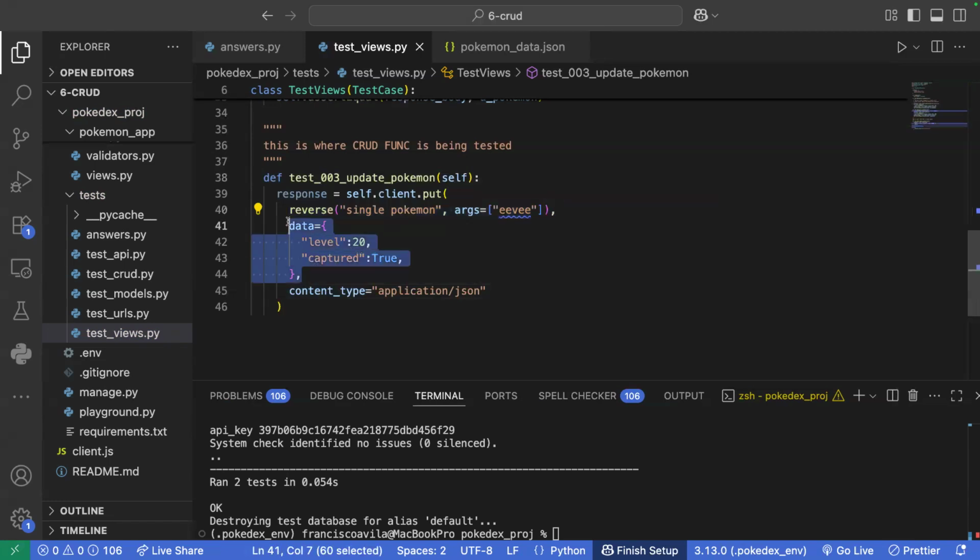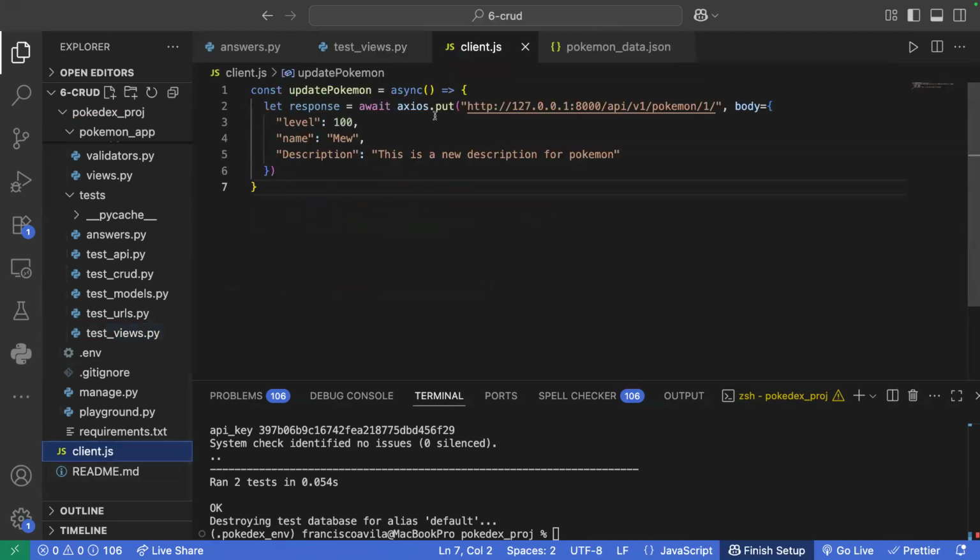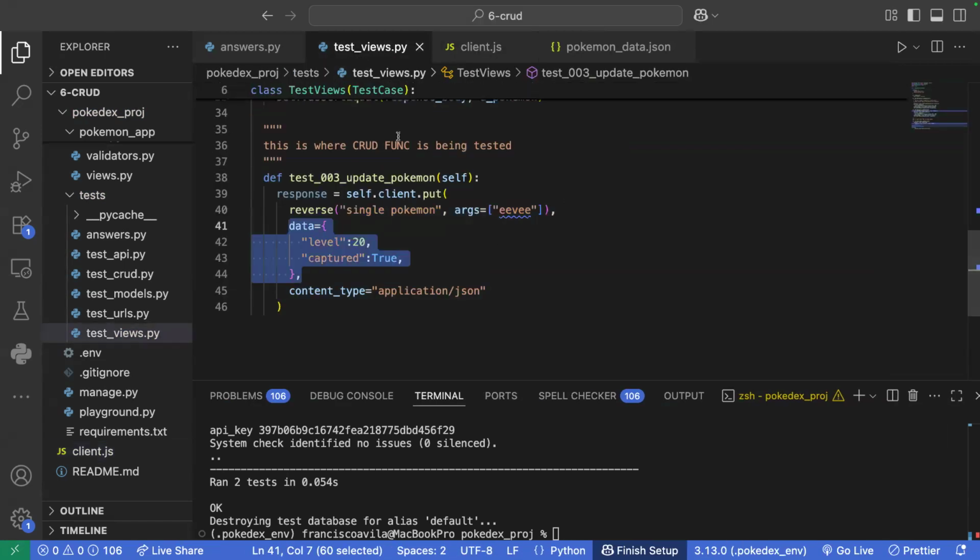The data that I'm passing in within the request body is similar to what we're seeing here in our client, right? axios.put. There is a body in the request. Inside of my testing views, I'm just putting it in as data. And the content type is application/json. This is just letting my Django application know that what I'm sending is JSON data.